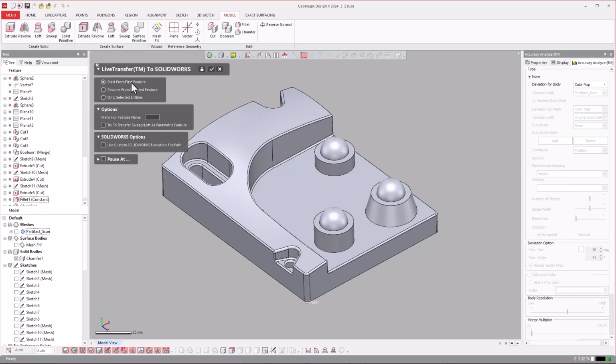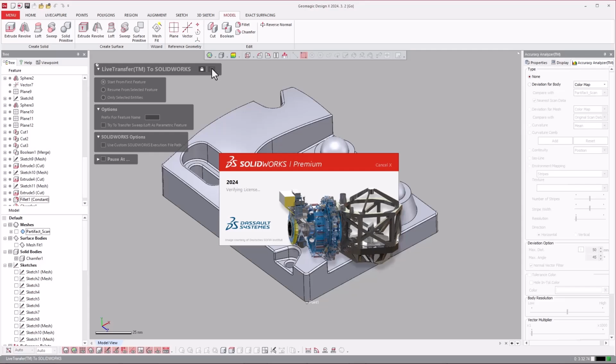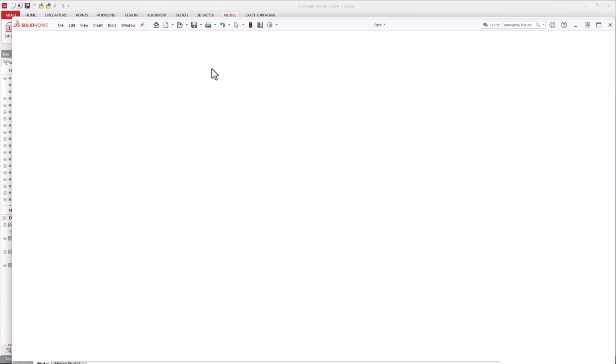And we can do this from the start of all the features, and it will launch SolidWorks for you, create a part file, and then start to rebuild this model with its history inside of SolidWorks.